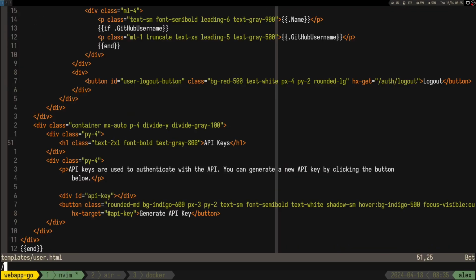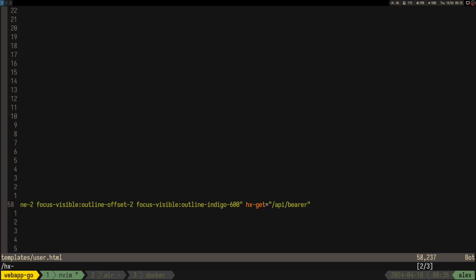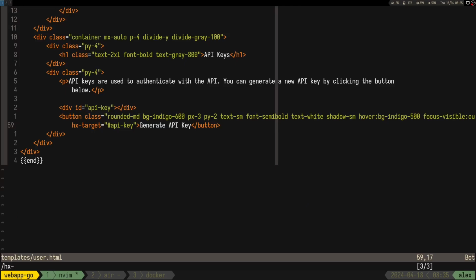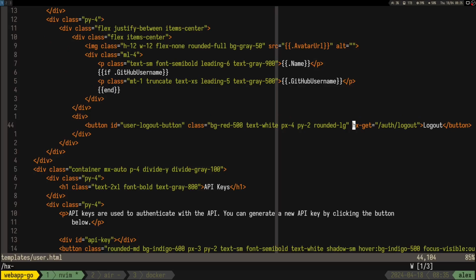And finally, this one for bearer, I'll leave it with HTMX because it's just a string, and it's a good example of using HTMX, I guess.